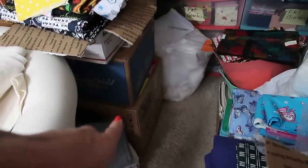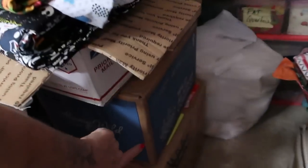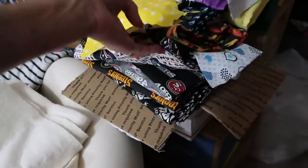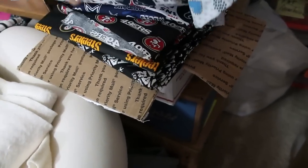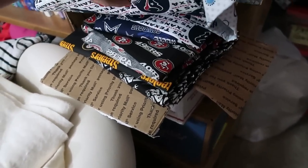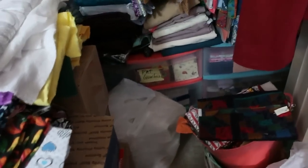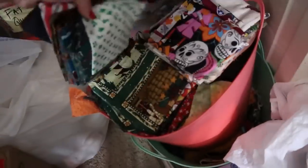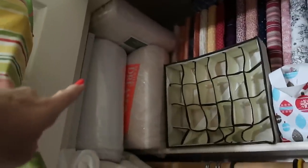Now we're going to turn over here and go to the closet. There is a box of all scraps — little scraps I need to go through. This one is mixture scraps as well, and this is more stuff people have sent — football fabric and Star Wars stuff. I don't know what to do with the football fabric. Then I have baskets of scraps getting folded that I haven't found a place for yet, and a whole thing filled with notebooks because I scribble so much down.